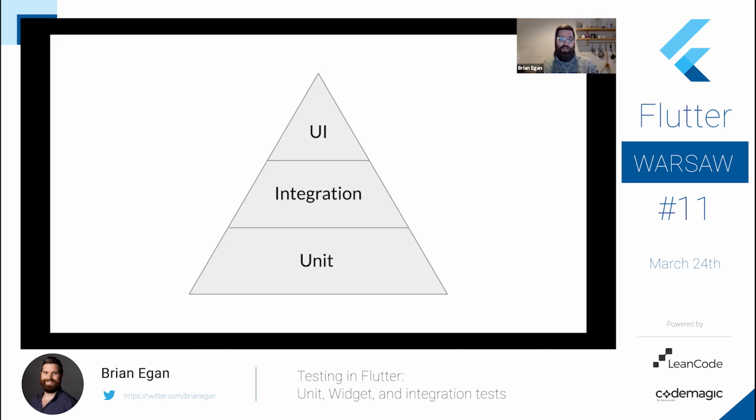And the reason for this general advice is that unit tests run very fast and are very fast to write. Integration tests take a bit more time to write and a bit more time to maintain. And UI tests, where you're actually launching the application on a device and you're driving through it, those are by far the slowest, and they're also the most brittle. So you have a lot of things like what people call test flakiness in that case. So what that essentially means is that unit tests are the cheapest to maintain and run, and UI tests are the most expensive to run and maintain.